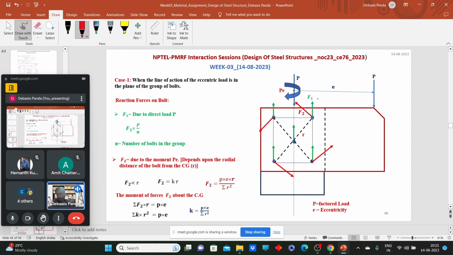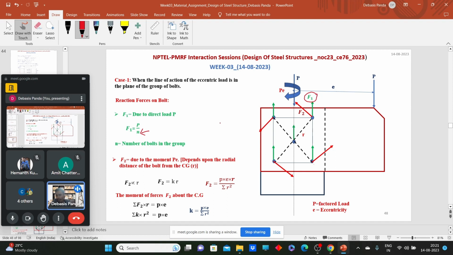When we went through the design assumption of a bearing type of bolt, what we have seen is that if a group of bolts is subjected to a direct load, then each bolt will share the load equally. So if in this joint there are n number of bolts, and the direct load P is applied, how much reaction force will develop? Say for example we have a reaction force F1. I am considering the reactions; if you are considering the actions, the direction of the forces will be opposite. That F1 is generated due to the direct load.